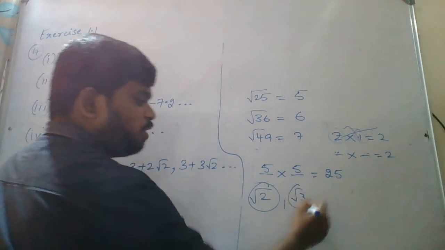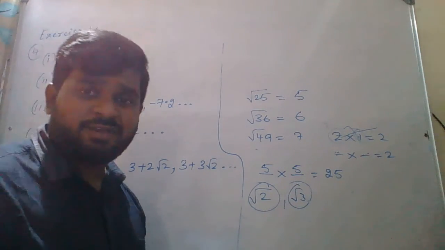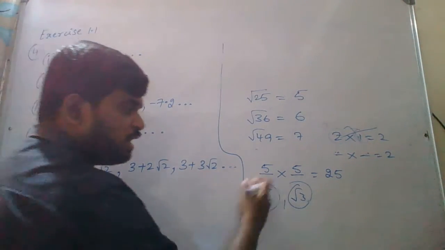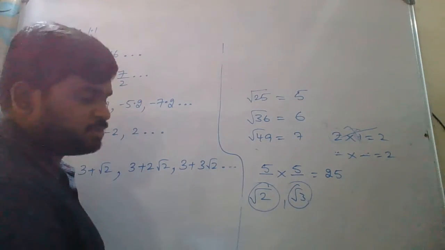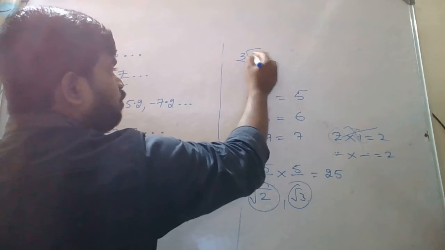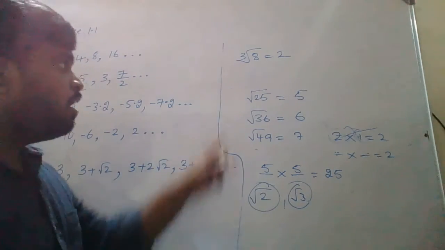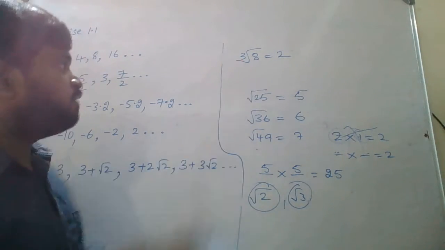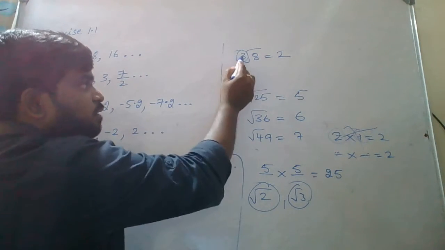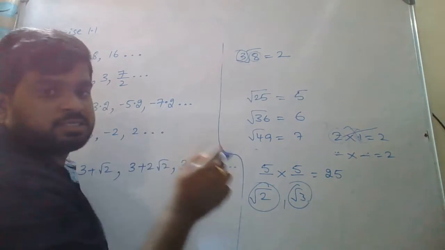Similarly, you cannot find the square root of 3, the square root of 5, the square root of 7, the square root of 10. You cannot find such things, so these are called irrational numbers. Similarly, cube root: I can find the cube root of 8. The cube root of 8 is 2. Why? Now it is a cube root, right? Now this, which is inside the hook, it is like a hook, right? Inside the hook, that is called the radicand. This thing is called the order.